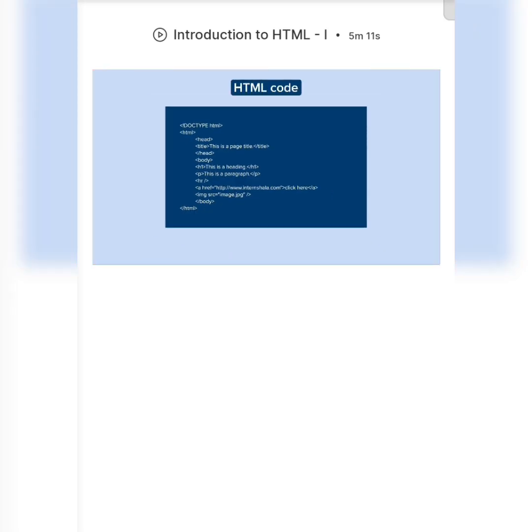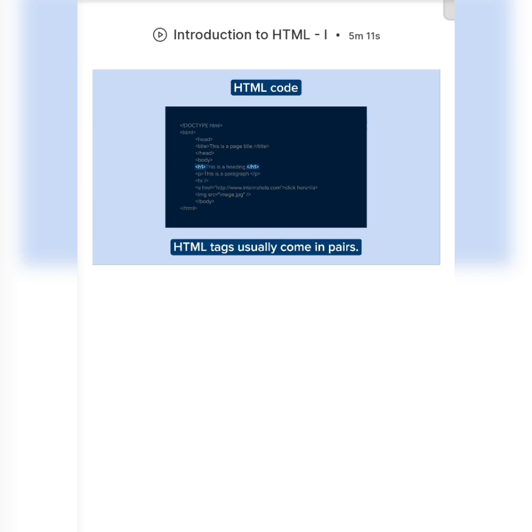Let's have a look at this HTML code and understand the various terms associated with it. So anything that you see inside these angle brackets are HTML tags. Here, in this code, you can see all these highlighted ones are HTML tags, such as HTML, head, title, body, h1, paragraph, and so on. The HTML tags usually come in pairs. They have an opening tag and a closing tag.